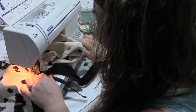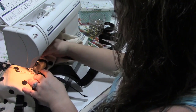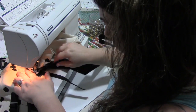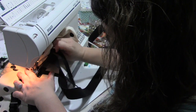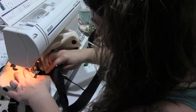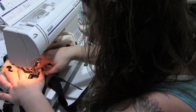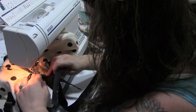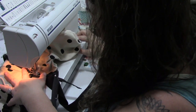So I'm going to make sure I go back and forth. Then I'm going to lift the presser foot up again, and I'm going to make sure everything's out flat, that I'm not sewing through the other side of the bag, that I'm not sewing through the strap or anything. And I'm going to come around here, and I'm going to sew this down just a little bit, like a half inch or so.